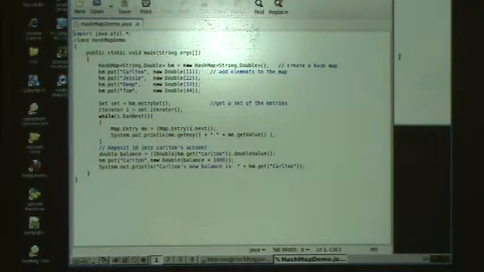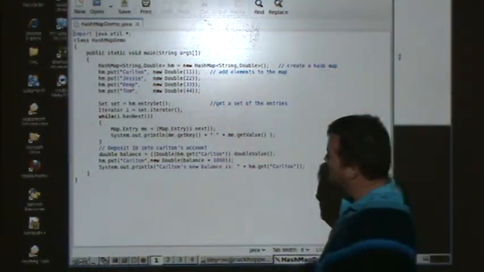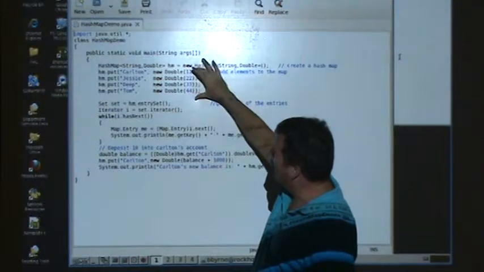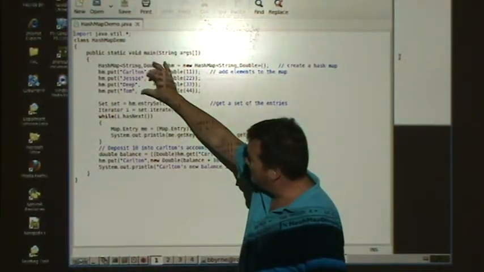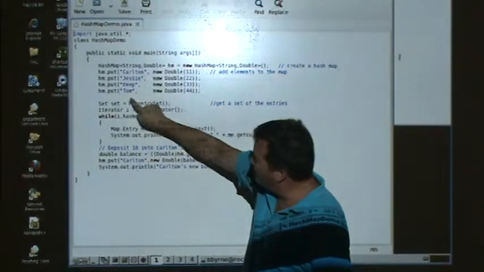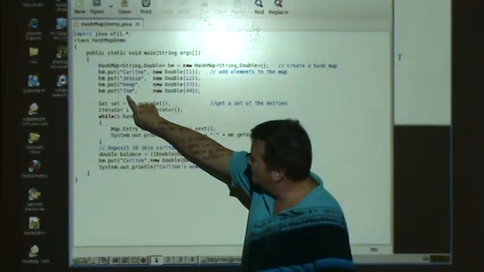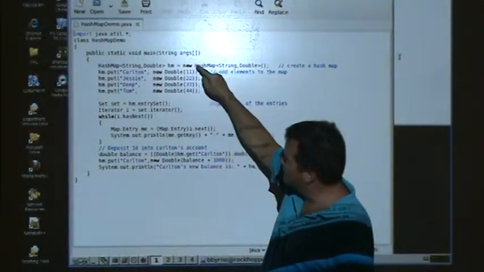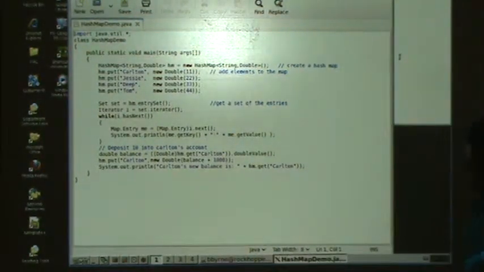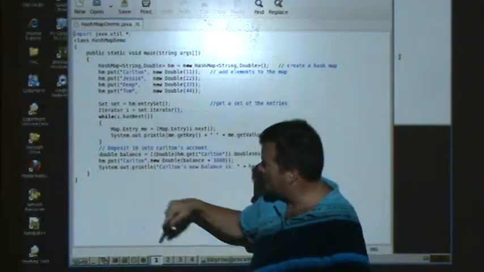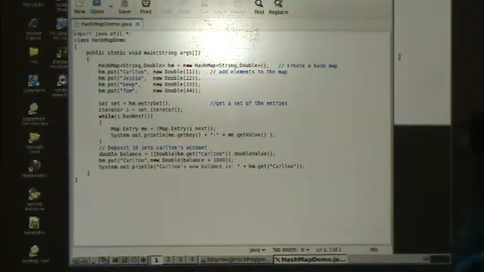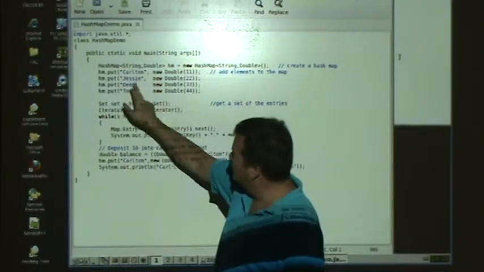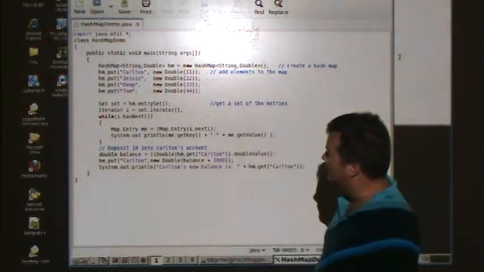the value immediately. So what this code is basically doing is loading 4 different, let's say, account balances for 4 different unique people. If I added a 5th line here that said Carlton with a different number, I don't think it would write it on top of it. I think it would be a compiler error. Because you can do a put for something that already exists. That means you're replacing the value. But I don't think, no, I guess it would write it on top, because these are puts too. So I could put it here, it'll just write the value on top of it.